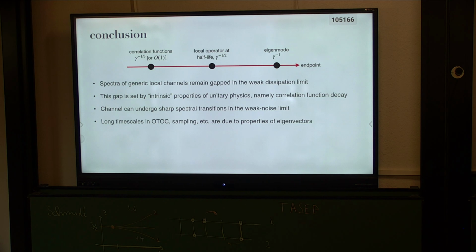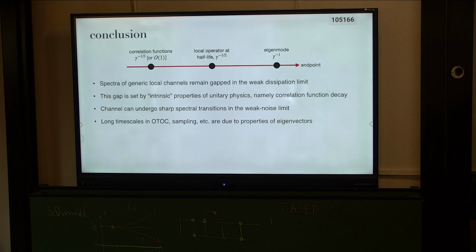Yeah. So there are two things, right? We're interested in both the dynamics with dissipation and the dynamics without, and of course how they're connected to each other. The question is that as you take the dissipation rate to zero, some things behave singularly, like Otarks or certain more subtle spectral properties. Some things just behave in a very simple way, like correlation functions. And the question is, seeing as you have some linear map, how does it fit that some things are singular and some things are not, from the properties of that linear map?